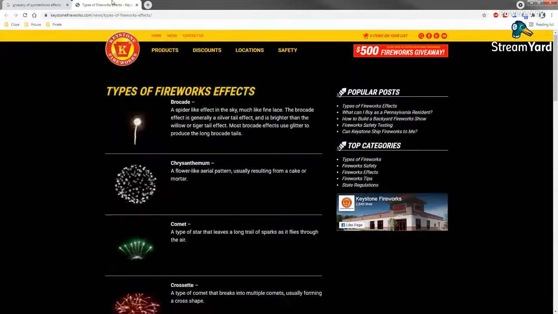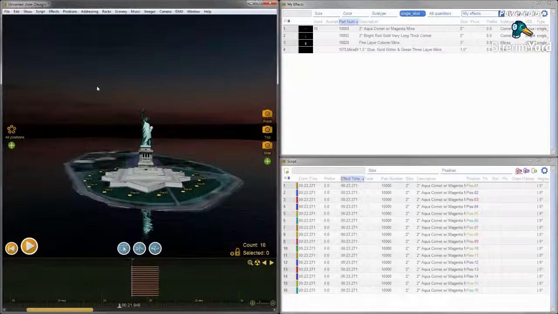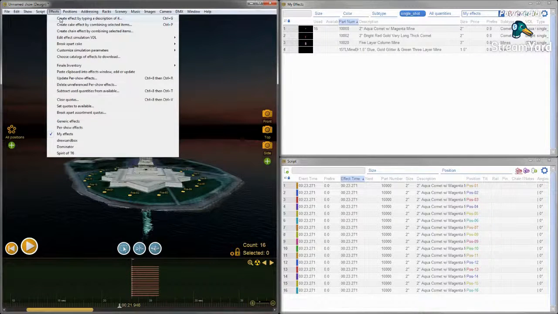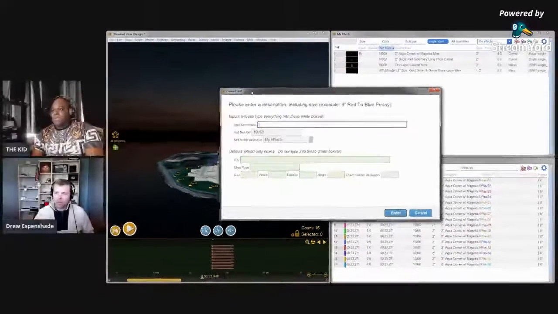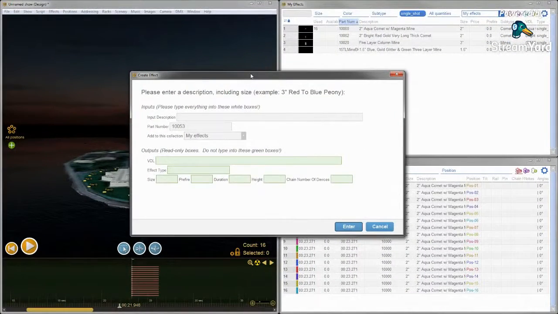And why is that important? That's important because, we mentioned VDL at the top of the call, one of the cool things you can do is create an effect by typing a description of it. So if I know some basic fireworks terminology, I can go ahead and create an effect, and it's pretty magical. So let's give it a try.